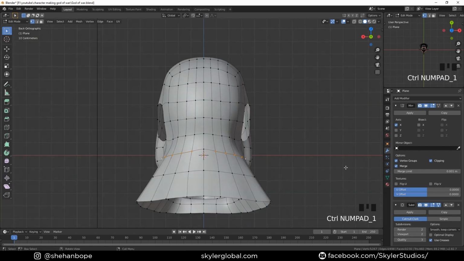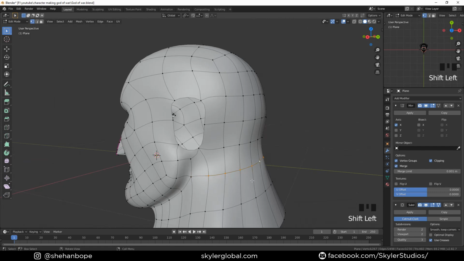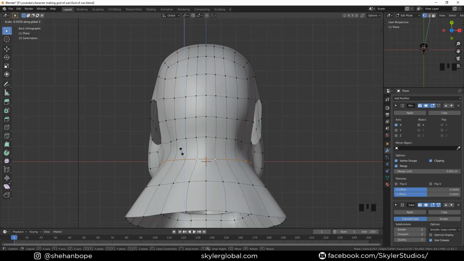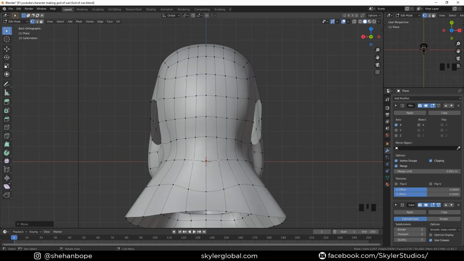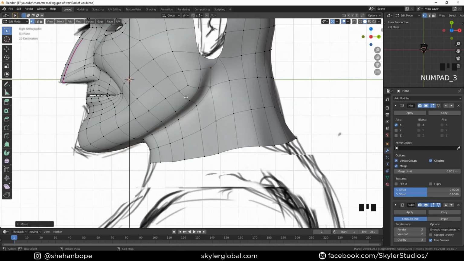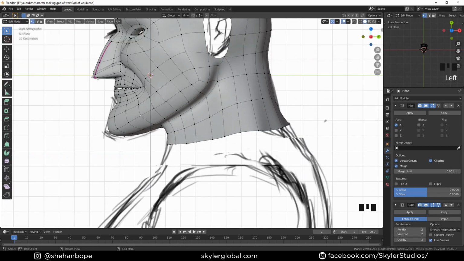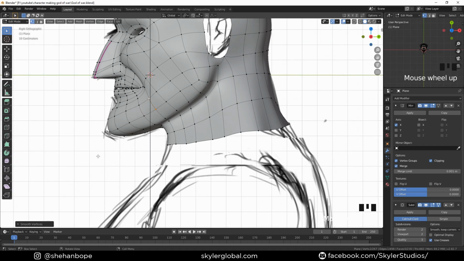Smooth, smooth, smooth. Scale in the z-axis. Alright, smooth, smooth again.